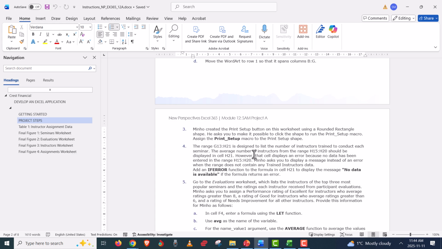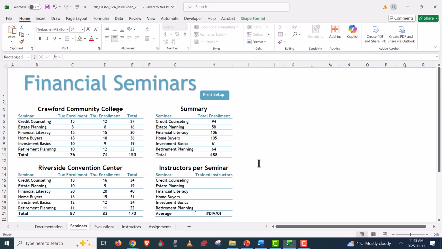A macro is a series of recorded steps that's saved as code that will then automatically execute and run in your file if you run the macro from the macro menu, or if you assign a macro to a button and hit the button. So we haven't done a macro yet. Don't get all wrapped up in that. Let's just do what this step is asking you to do.